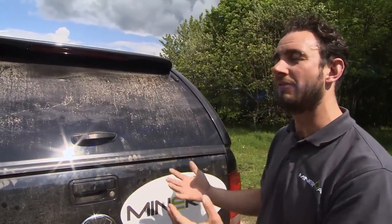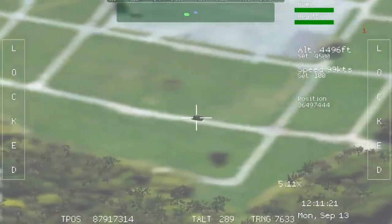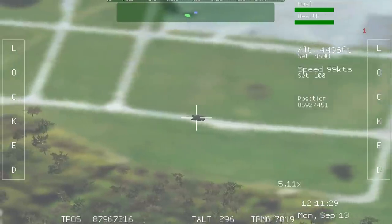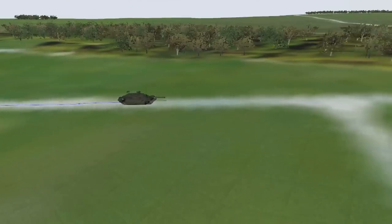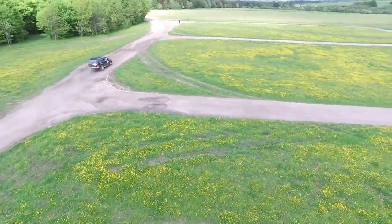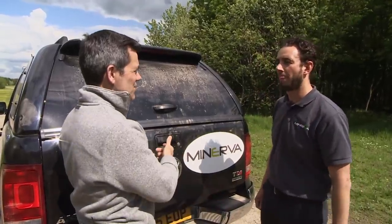But what we're doing that's clever is we are taking this vehicle and using a clever piece of kit that's in the back of here to effectively put this vehicle on a geo-referenced terrain database in the virtual environment so that the crew can train in the live environment and the virtual environment simultaneously at the same time. So it's about mixing the real and the virtual. Just show us the kit. What have we got in here?